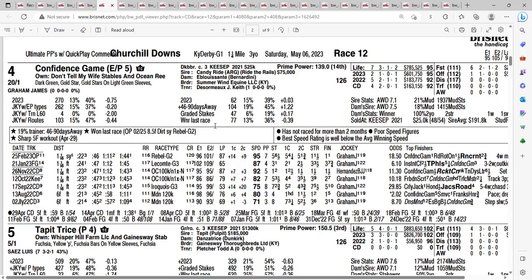And he's been training. I mean, look at April 14th. He got a 1-mile workout. How often do you see these 3-year-olds get 1-mile workouts? I think it's kind of a risky approach Keith is taking. But you're getting 20-1 on the 4-horse Confidence Game. He should be forward in this race. Since 1956, only 2 horses have won the Kentucky Derby off a layoff of 6 weeks or more. Animal Kingdom and Authentic.